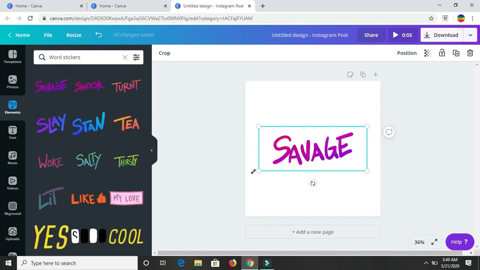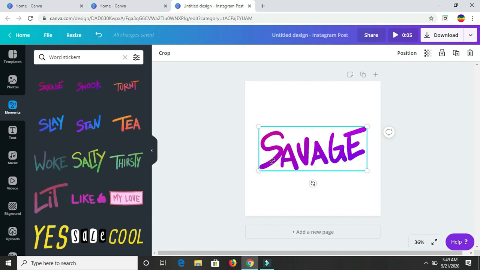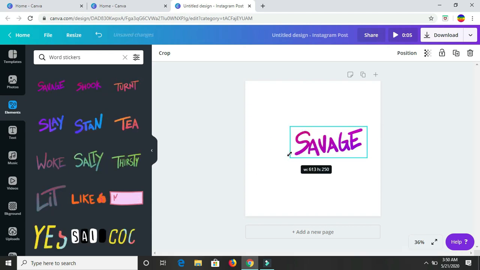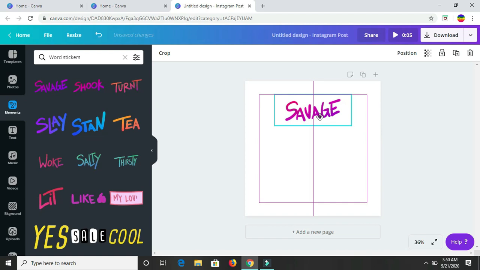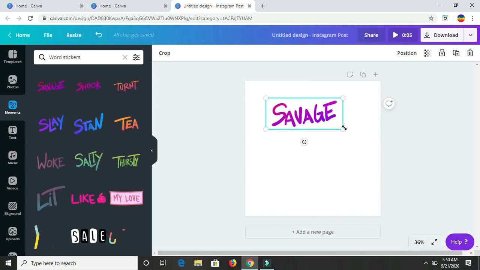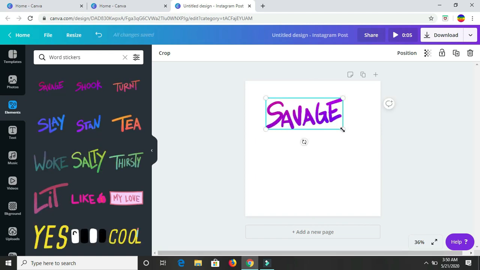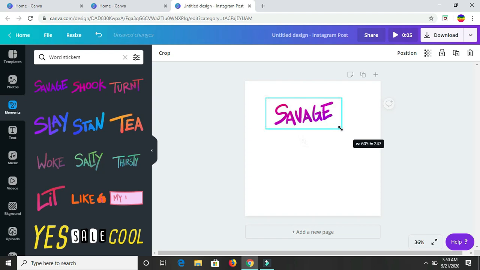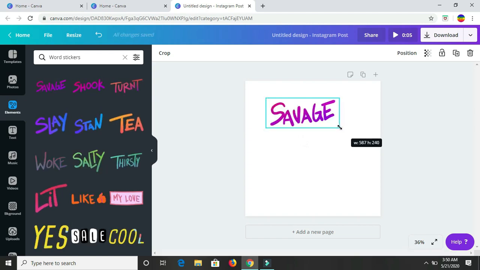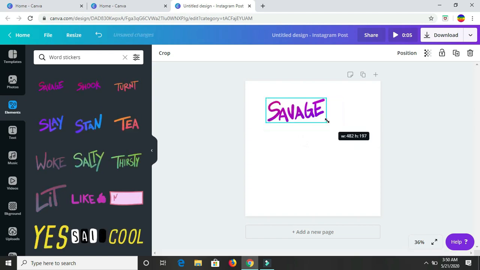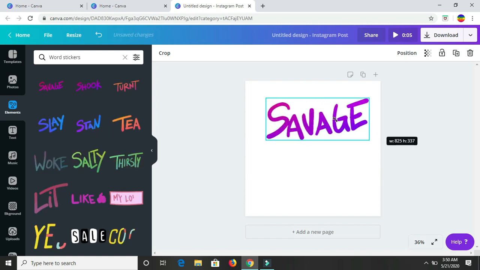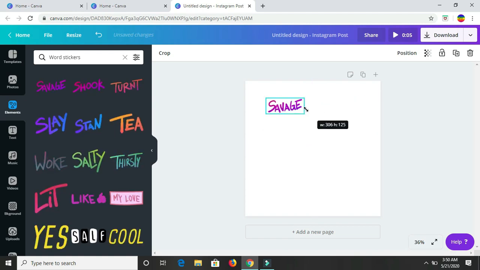And I'll just crop that by holding on to this part of the sticker here and just dragging it to the size that I want. You can go as large as you want or as small as you want, it's all up to you.